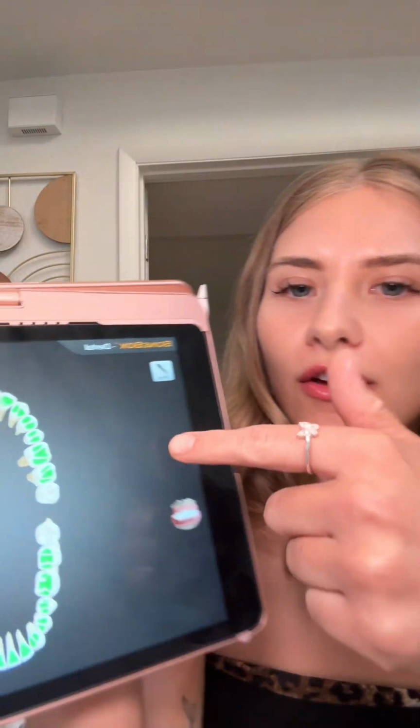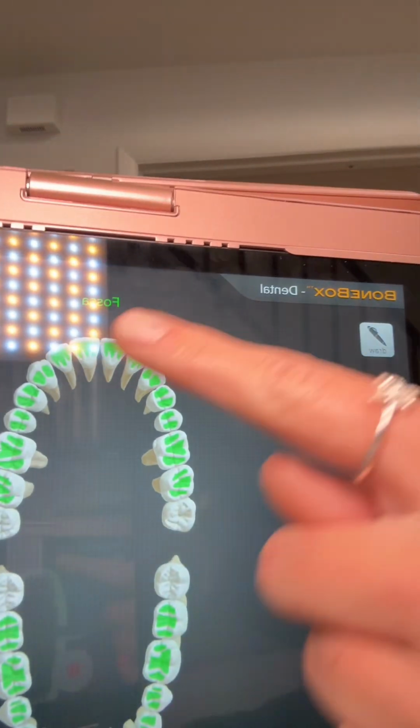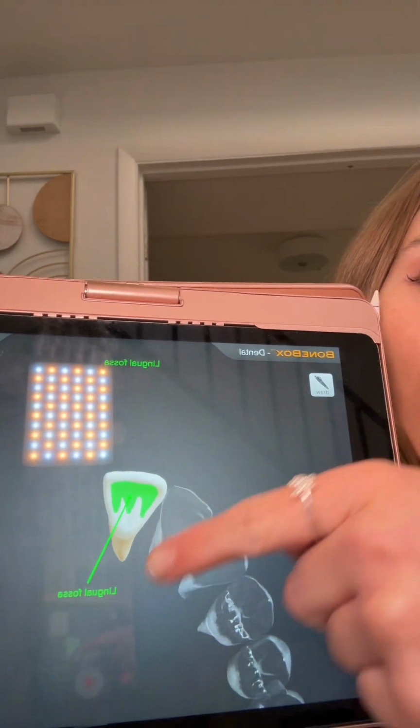Next up, fossas. Fossas are these little divots in the teeth. Now, I think fossa comes from foramen, whatever. That means hole, right? But fossa, I think of a little divot. You're digging a hole, but it's not a hole. It's like you're looking around for fossils, fossa, like you're dusting it off and making an indent. That's kind of what a fossa is. And it's just on these little back areas. It's going to be on the occlusal edges of the posterior teeth, but it's more behind the teeth on the incisors. On the incisors, it's going to be called a lingual fossa because they're behind the teeth, so they're lingual. The tongue is licking it.